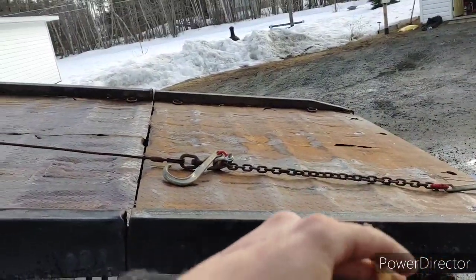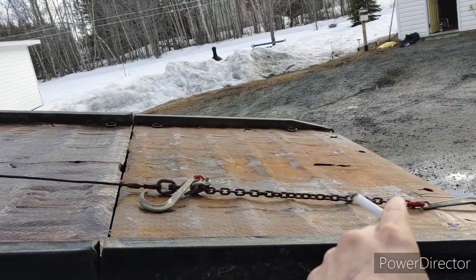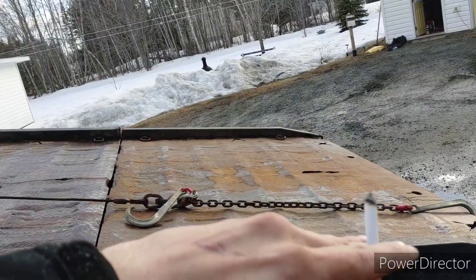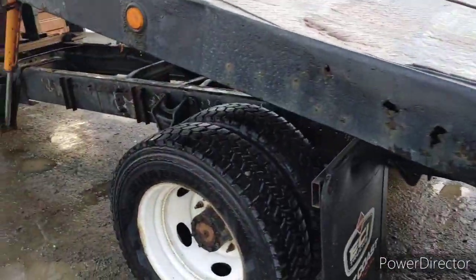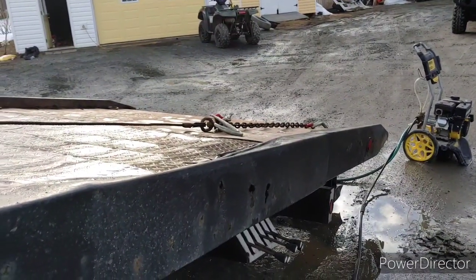I don't like it tilting when I got a car on the back with a chain down. Imagine the rear axle right here — when I got the chain on a truck and I hit a real bad bump, the bottom of the bed will actually slap up and loosen the chain, letting the truck kick either way. So I'm gonna get rid of that and make the bed one solid piece like most tow trucks.